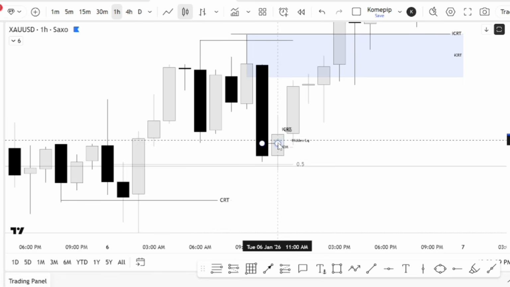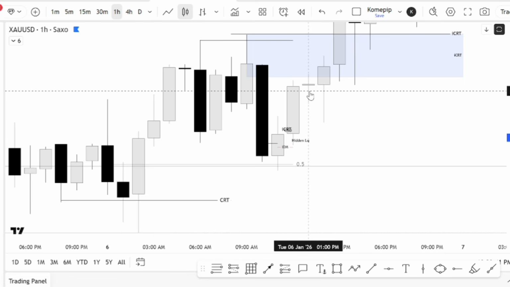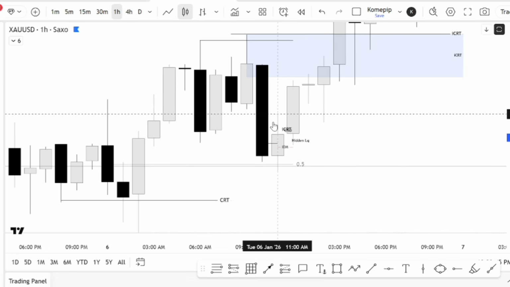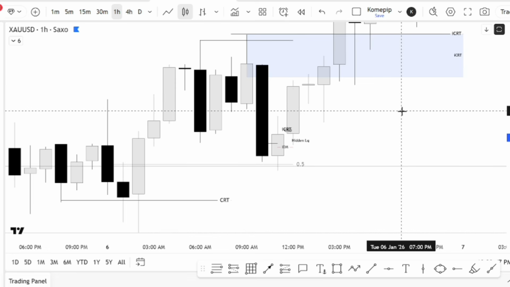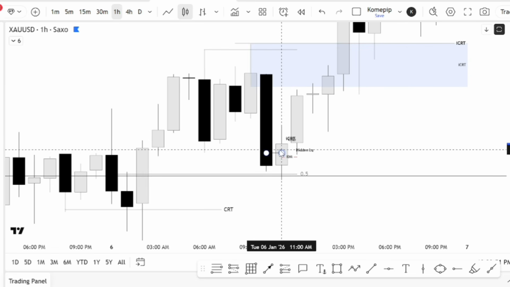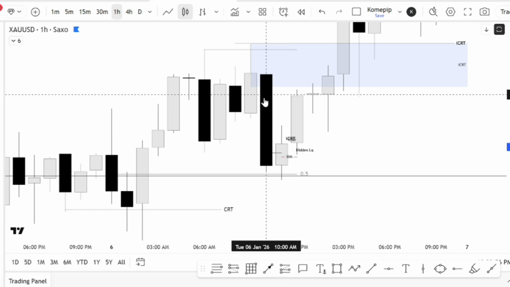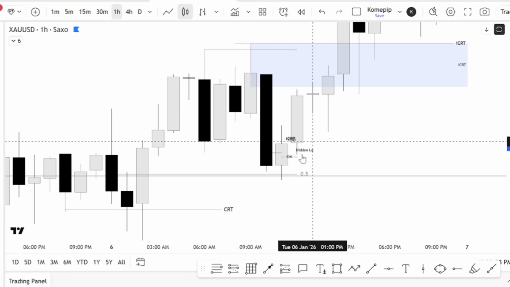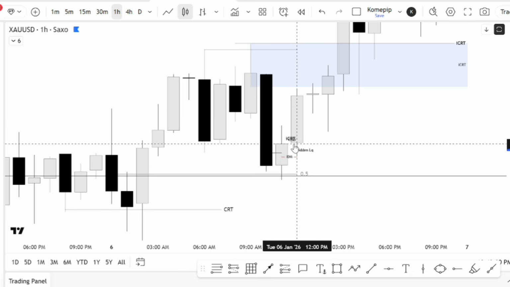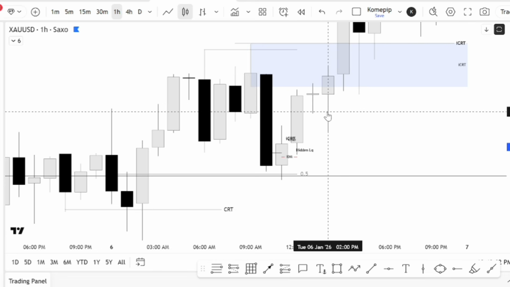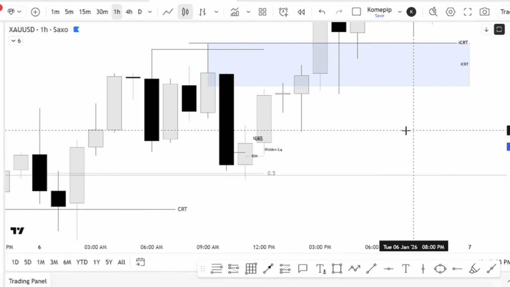I can see candle 1, 2, 3, and 4, and that was the end of a phase. So afterwards, I simply have to wait for another form of price action. However, before this happened, what happened? We have another one here. 1, 2, 3, 4. So it means this was a bullish phase, and this was supposed to be the last candle of the bullish phase, and that was exactly what I was looking out for.